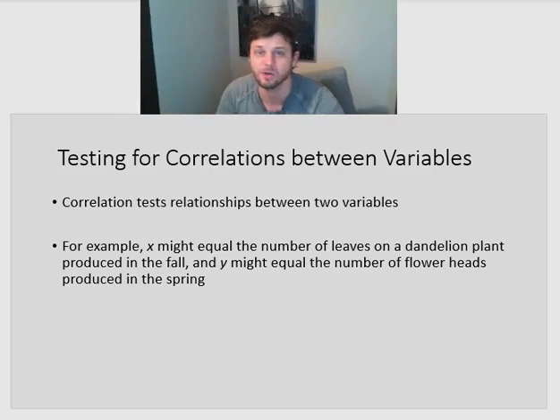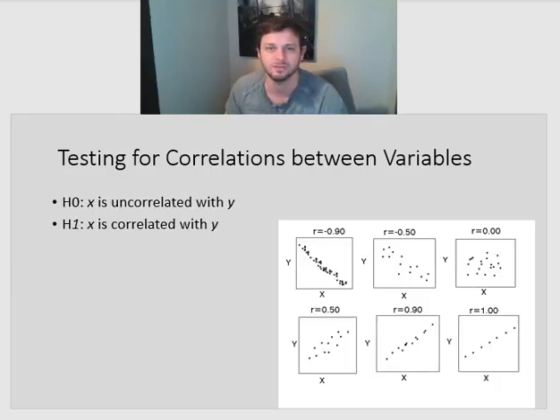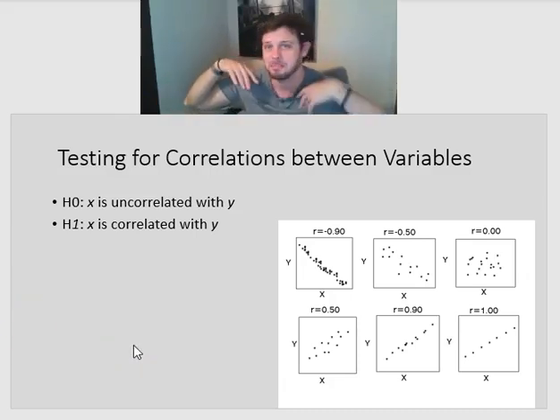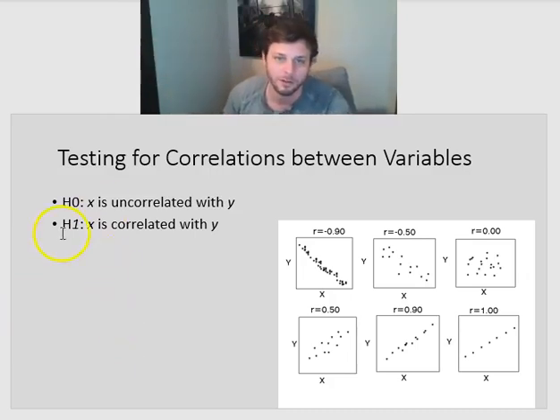And again, these are showing correlations, and correlation is not causation, so we'll talk about that in a little bit. But I'd like to look at what some of these correlations would look like. Again, we're always testing our null hypothesis, which says there's no correlation between x and y. Our alternative is going to be the opposite: there is a correlation between x and y. And so, looking at these graphs, here you can see what it'd look like if there was no correlation between your x and y, an r of 0.